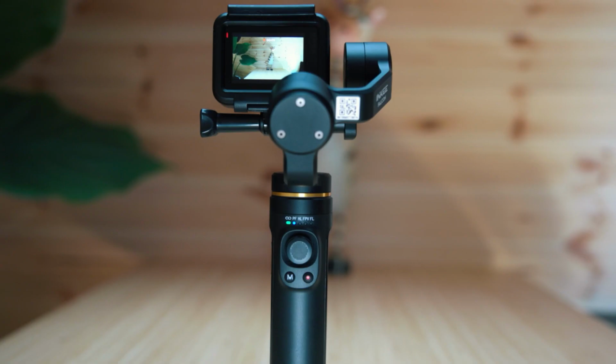Now, with the GoPro 10 just being launched and everybody raving about how cracking a piece of kit it is, and believe me, it is an awesome piece of kit, you might be saying to yourself, why the hell do we need a 3-axis gimbal? Well, the answer is you don't at the end of the day. However, if you've got one of the older GoPros without stabilization in it, then this will be the piece of kit for you, definitely. But I've been trying it out on the 7, the 8 and 9, and to be honest with you, it does make a difference.